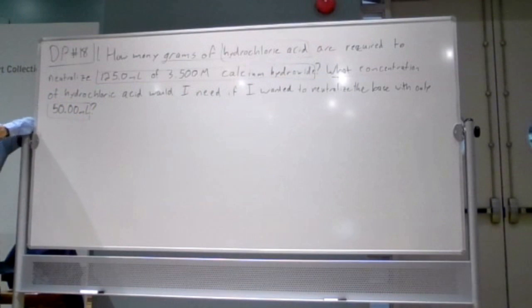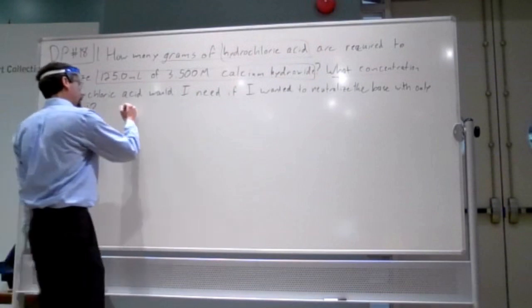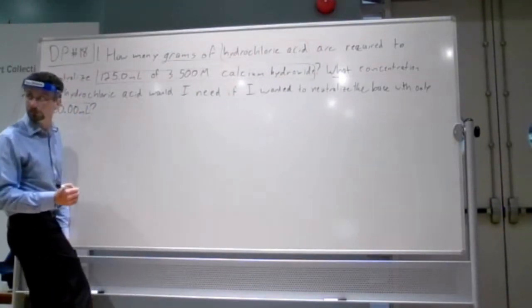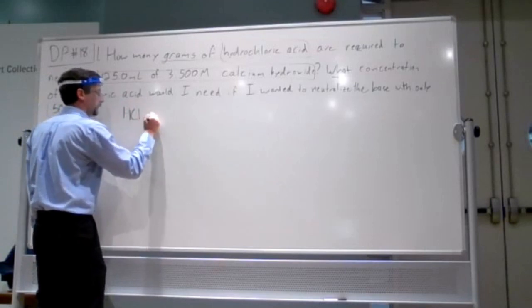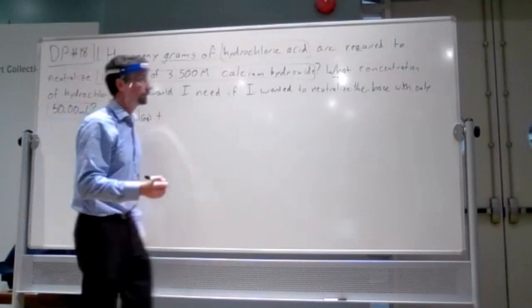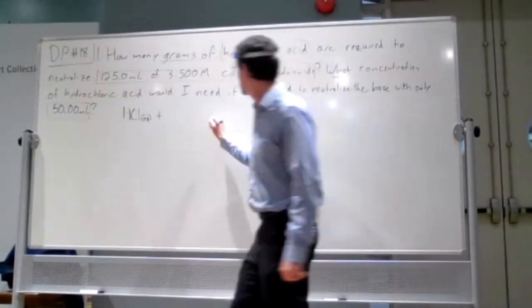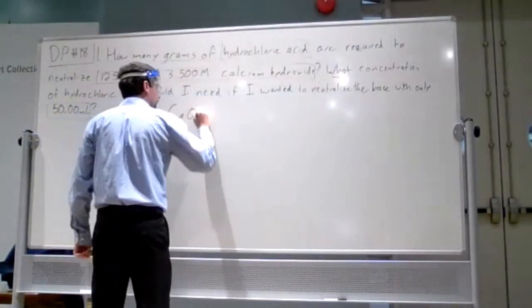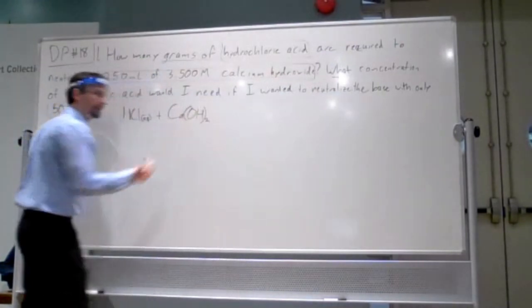Yeah, so let's write out a molecular equation. We have to have reactants and products, right? Tell me a reactant, anybody. Okay, hydrochloric acid, formula for hydrochloric acid? Aqueous. What else do we got? Okay, can you tell me the formula for calcium hydroxide? Like this? Yeah, that's what we want.